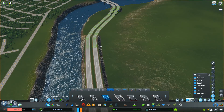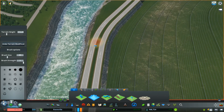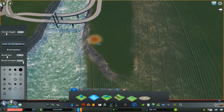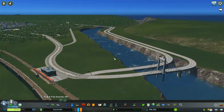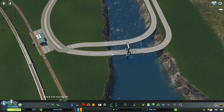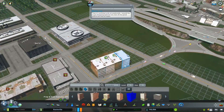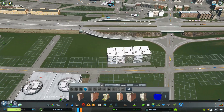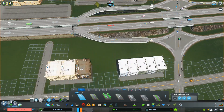That highway completely disconnects the city from the river, which isn't really ideal, but in this case it doesn't really matter because there's no city there — there's just going to be a hill. So I think it's fine to have a highway running along the river here because it's mainly going to be used to transport people, and that hill isn't really going to be occupied due to its inconvenience in connecting to the rest of the city. There won't be too much high-density development along that hill, though there probably will be a neighborhood eventually.